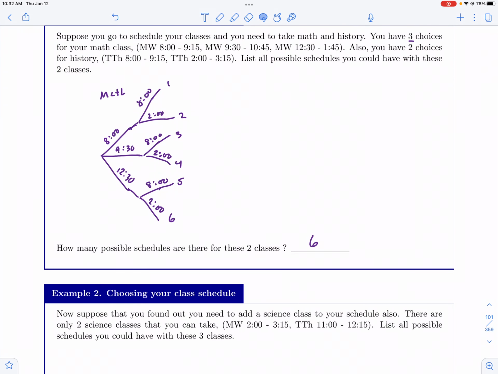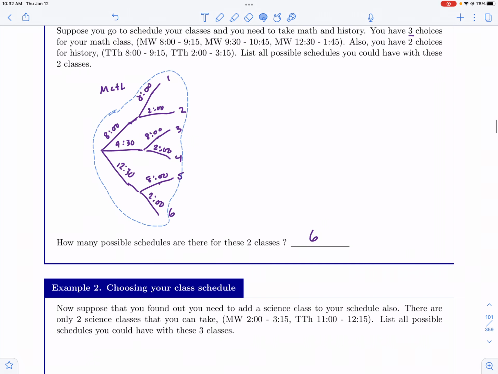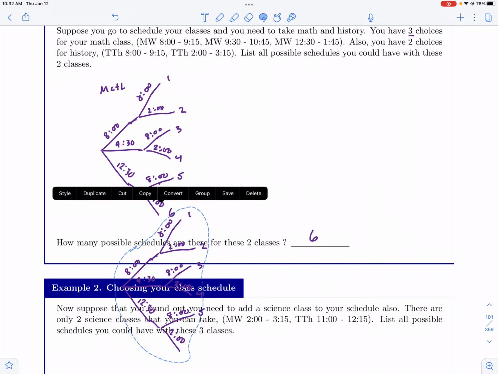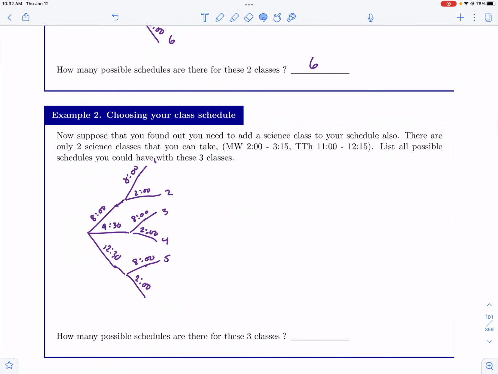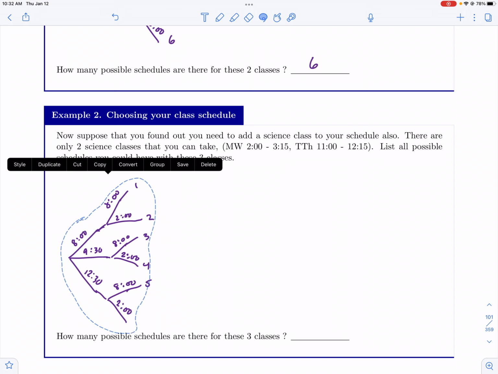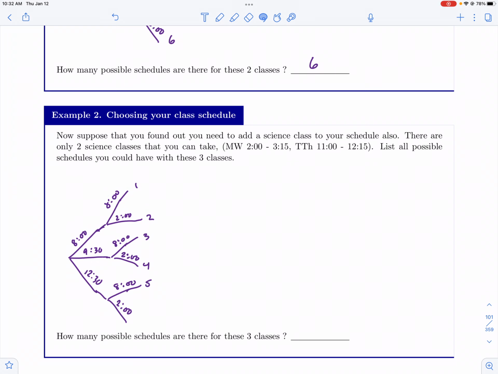I'm going to cheat a little bit just to save some time, and I'm going to copy it and drag it down below. If you have fancy iPads at home, you can do this too. If not, sorry. Let me delete these numbers real quick.